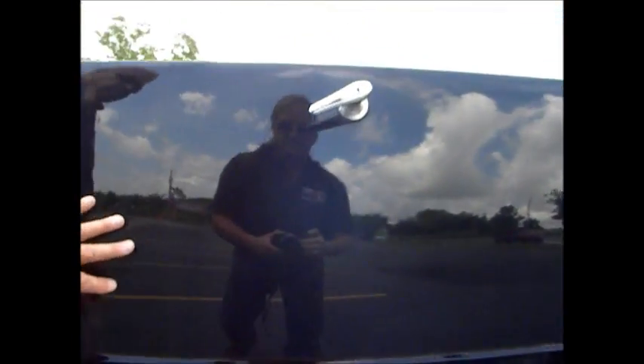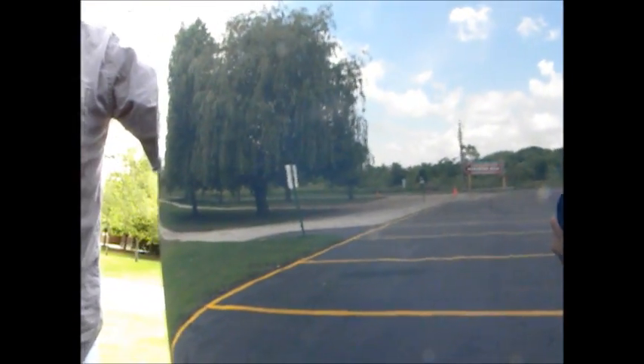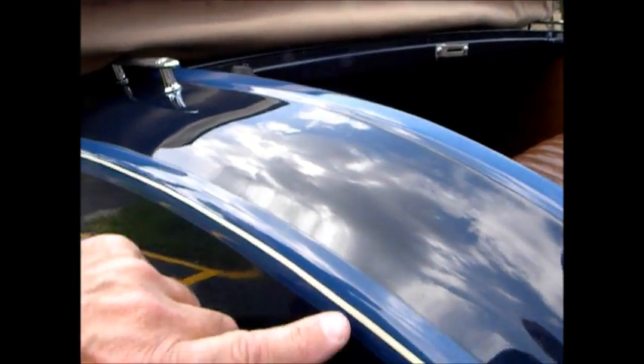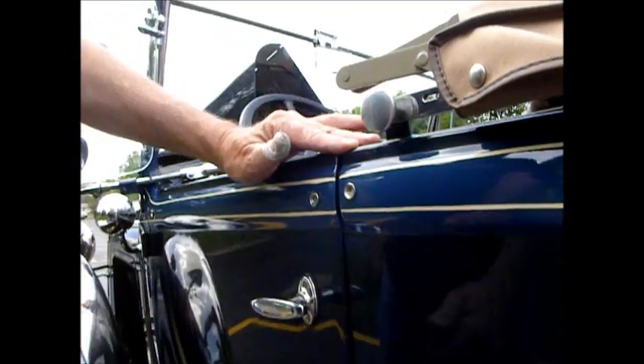And the paint is spectacular — no cracks or checking. Really, really nice Washington blue with the Riviera blue belt line. And Tacoma cream wheels with Tacoma cream pinstripe — it's the hot setup. The body is straight, the doors fit really nice, it's nice and level across the top. Usually these doors are sagging, but outstanding paintwork on this car — one of the best I've seen on a Model A in a long time. So it's one of the better ones I've had here.